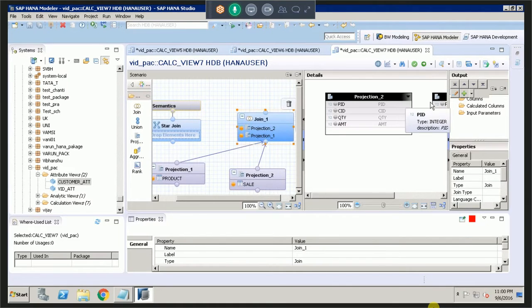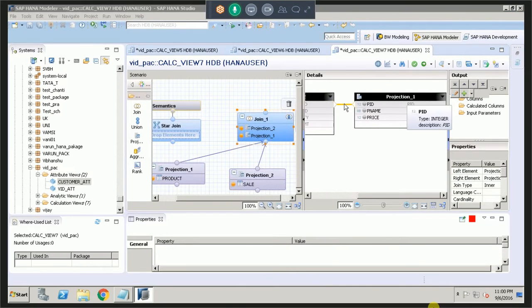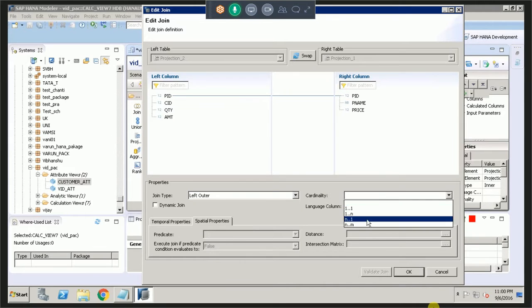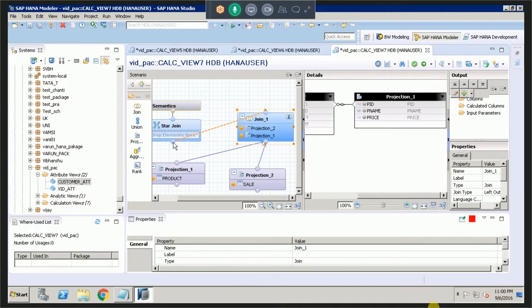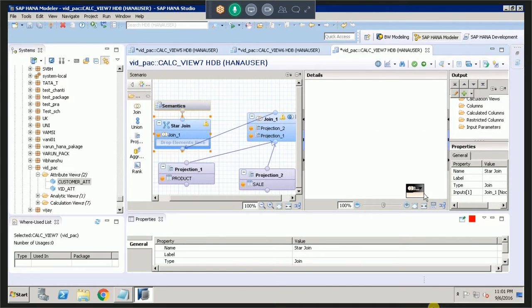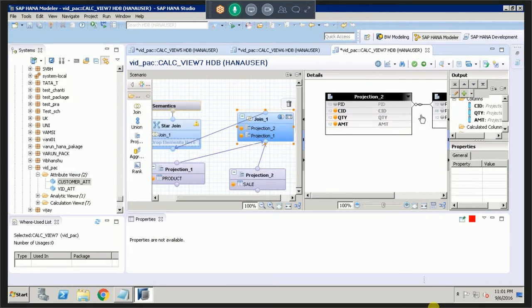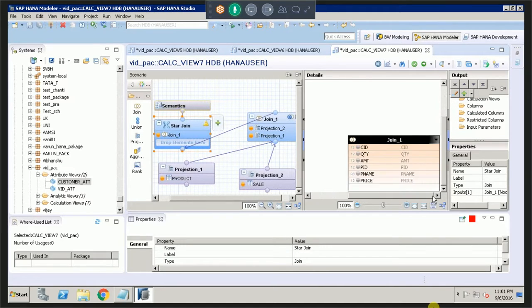After that, we should create a join link, edit join, left outer join, star join, and in joining you can select the required fields, and you can find this is a star join.